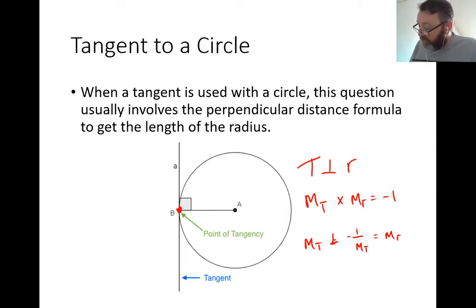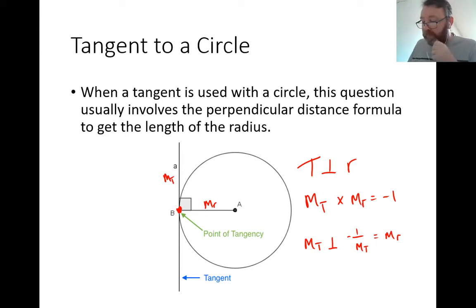Okay, so just keep that in mind. That's extremely important in terms of what we're going to do moving forward. We'll just put that perpendicular sign in properly there. So the slope of the tangent is perpendicular to its negative inverse. And the negative inverse of the tangent's slope is the slope of the radius. There are two things that you have to remember. Okay, so this one here will have a slope of r, and this one here will have a slope of t. So just keep that in mind.